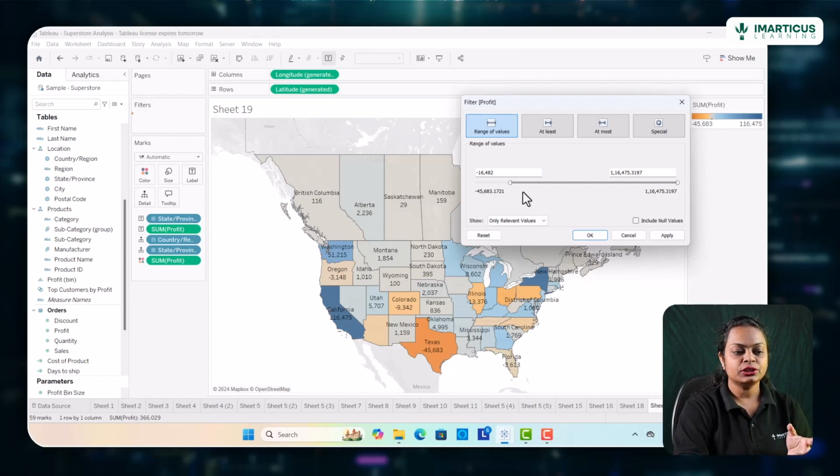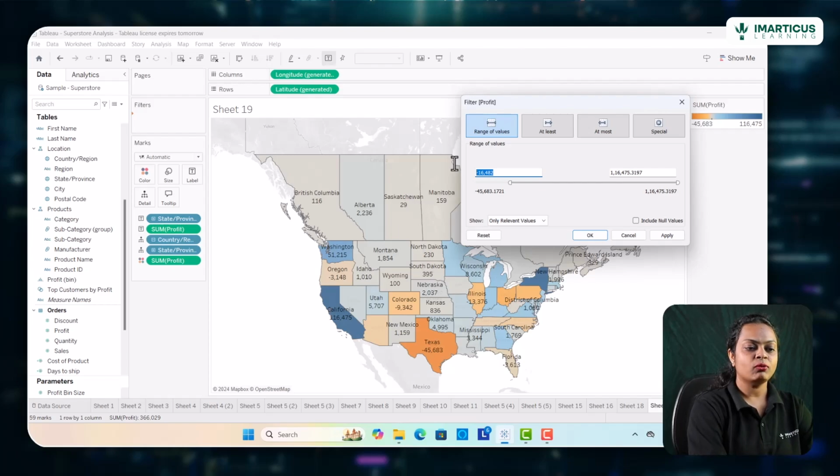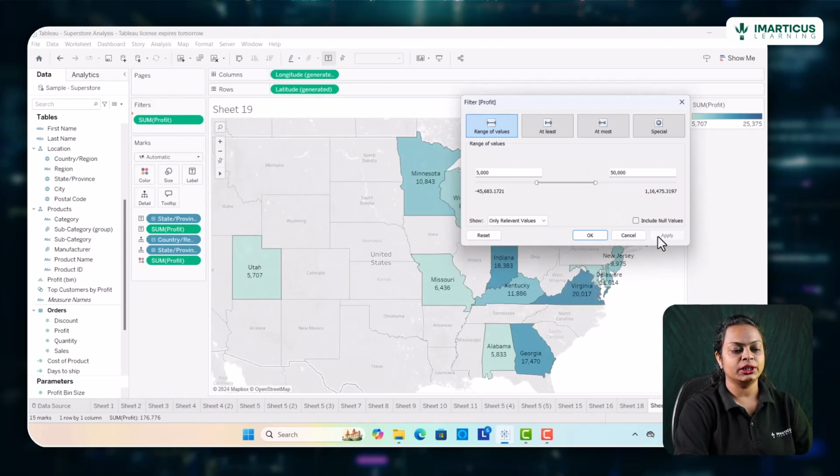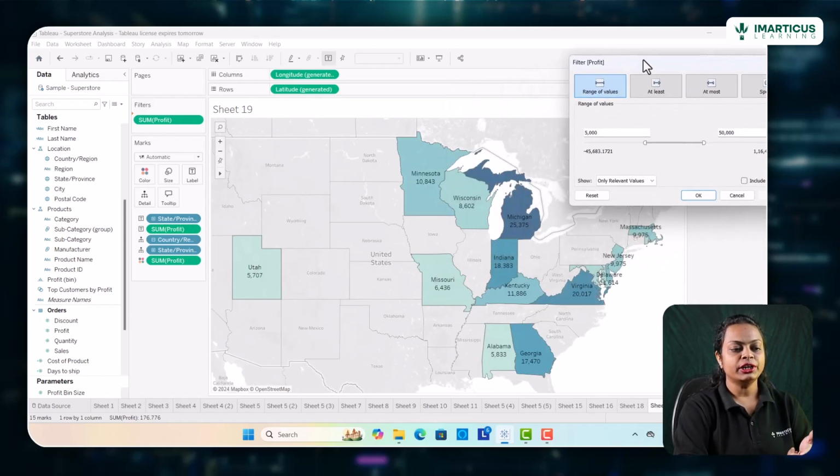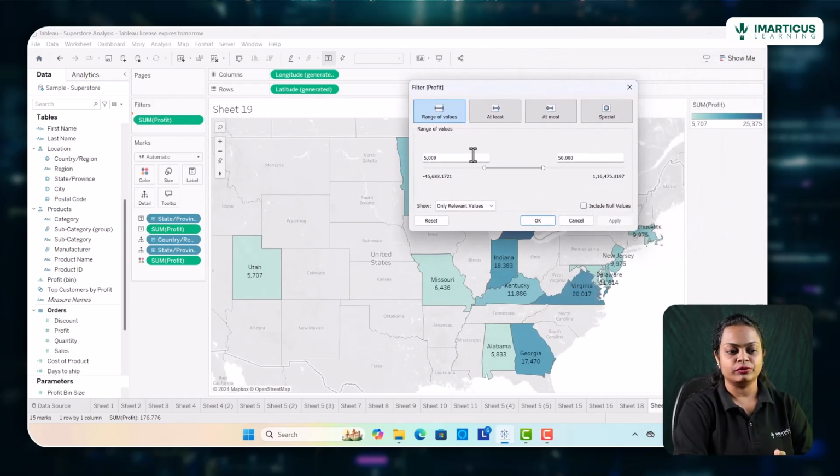So what you can instead do is you can pass a value here. Let's say, for example, I want to see only those states which are giving me a profit in the range of 5,000 to maybe, let's say 50,000. Okay, I'm just making up some numbers. But once I click on this, can you see these are the only states where the profit is ranging between 5,000 to 50,000.